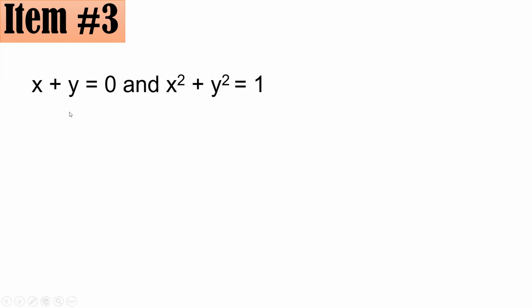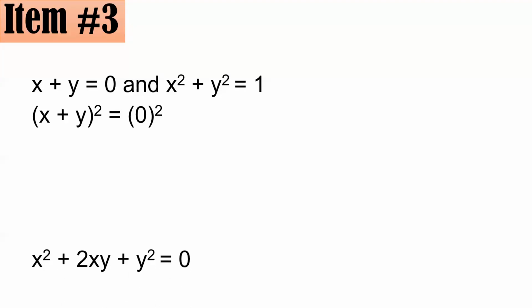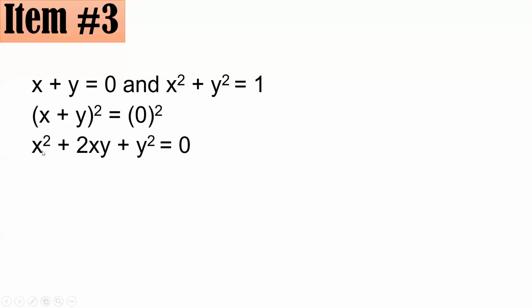Di ba sa first equation po natin, x plus y equals 0, we will square both sides of the first equation. Take note, kung ano po yung ginawa natin sa left side ay dapat po natin gawin sa right side para ma-maintain yung equality. And in this case, ano nga po pala? Di ba squaring a binomial? X plus y quantity squared is? That would be square the first term, x squared, twice the product of the first and the last term. So 2 times x times y will be plus 2xy plus the square of your last term plus y squared equals 0 squared is still 0.